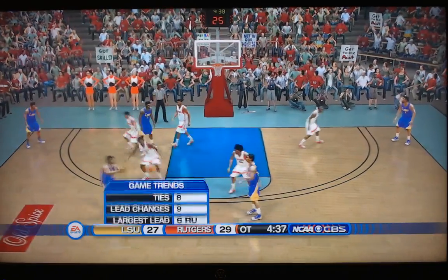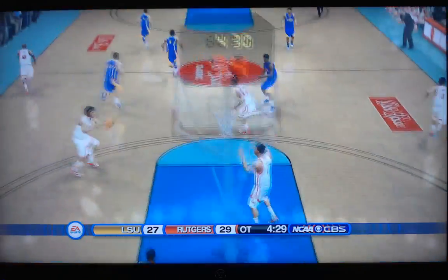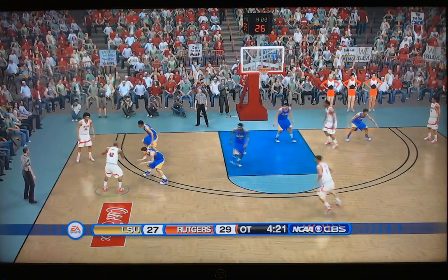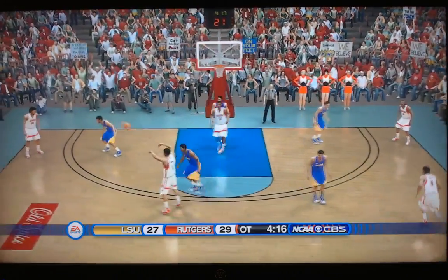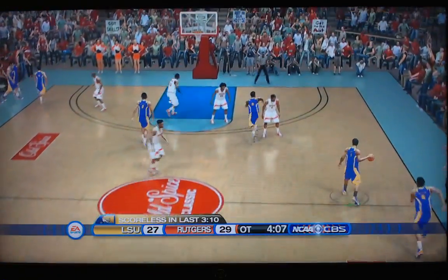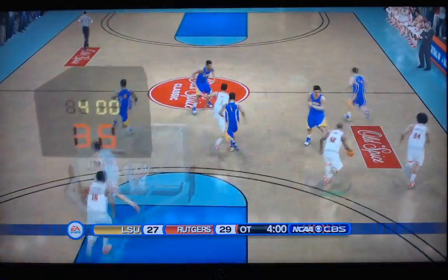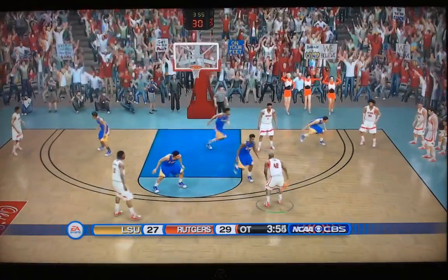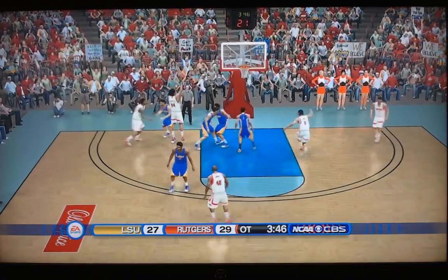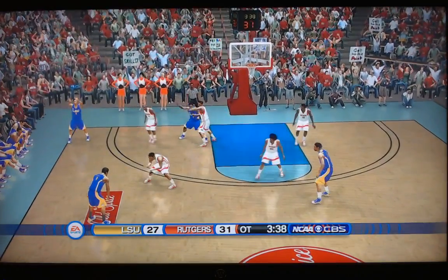There's Skylar Mays — corner now, top of the key. Inside — no good, long on the shot. That was Days. Back comes Young for Rutgers. Cross-court pass. Geo Baker, Yeboah, top of the key — Harper, left corner, looking for Yeboah — fadeaway, no good. Rebound down to Emmitt Williams, he gets it to Smart. Rutgers with a two-point lead — no points in the last three minutes for LSU. Inside Harper Jr., he hit the big three to tie it in regulation — hits a big bucket there. It's a two-possession game, Rutgers 31, LSU 27.